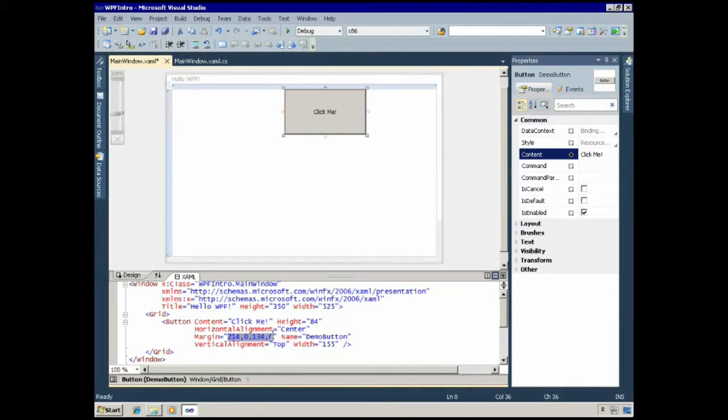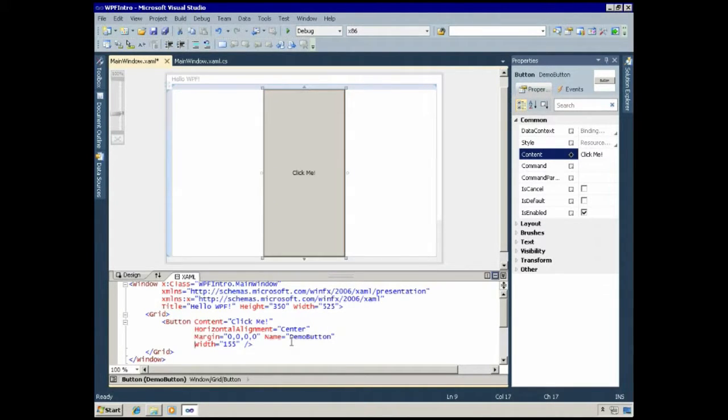Let's say just for kicks, I set this to 0, 0, 0, 0. And now we have a margin of nothing, supposedly, yet this thing still doesn't fill the whole container. You would think it would. Well, it can't because we have the height set. Well, let's delete the height attribute. Okay, but now it's just tall enough for the text. Why is that? Because vertical alignment is set to top. Well, let's delete that and see what happens. Now it stretches because the default vertical alignment is stretch. If you don't specify it, that's what it does.